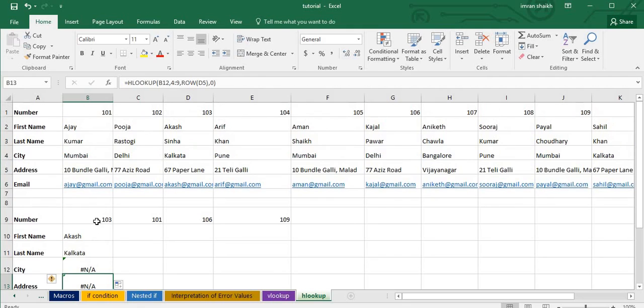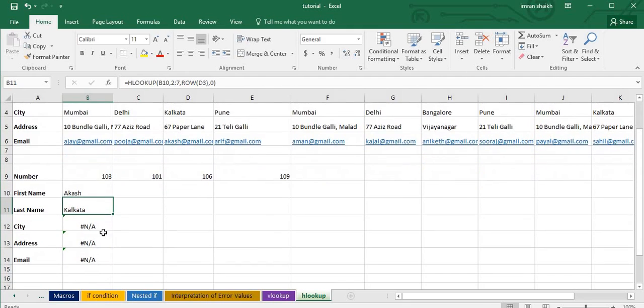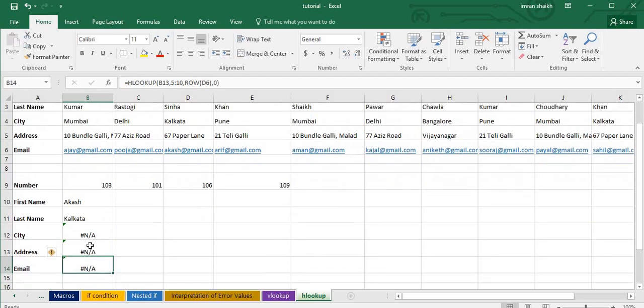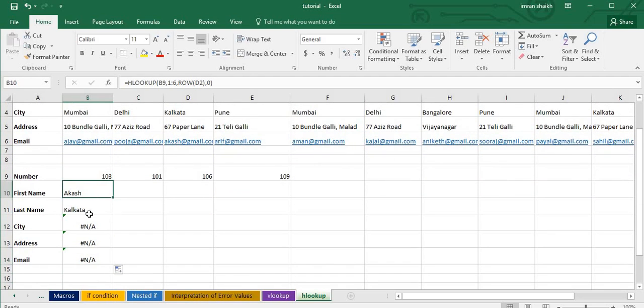So it's moving from B9 to B10, B10 to B11, B11 to B12, and B12 to B13. But it has to be fixed. Each and every field in the table should refer to this B9 address.